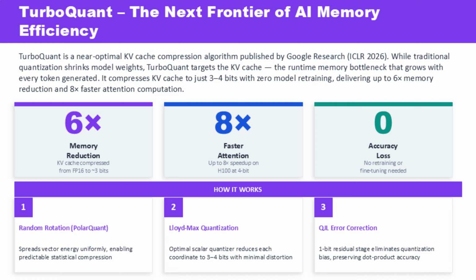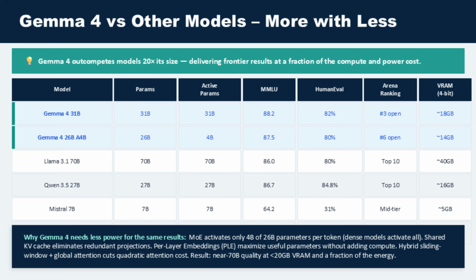This is why TurboQuant is a revolution in AI, and it will definitely give us the same models that we run at this time with much more speed and less memory. I just wanted to mention it here and not make a different video about TurboQuant. Some points are included in Gemma because the time of research was the same, and it was tested on Gemma too, but we will see a version of Gemma with TurboQuant soon. We see how fast the models are evolving in the last months. We saw Qwen 3.5, we saw Gemma, we're seeing TurboQuant, and a lot of new things are coming that are very exciting. But let's see a comparison of how Gemma 4 does with other models.